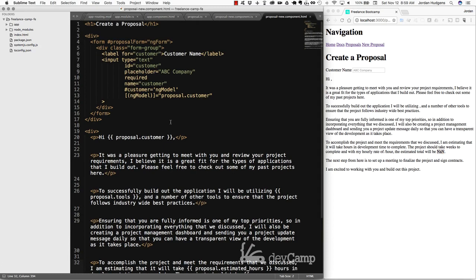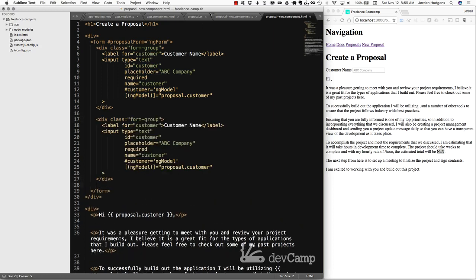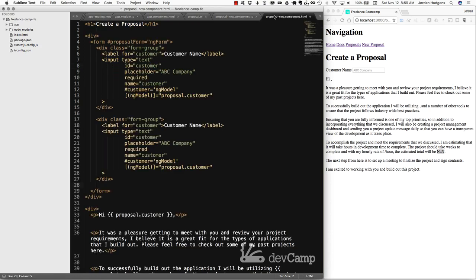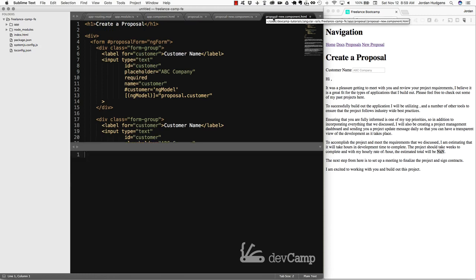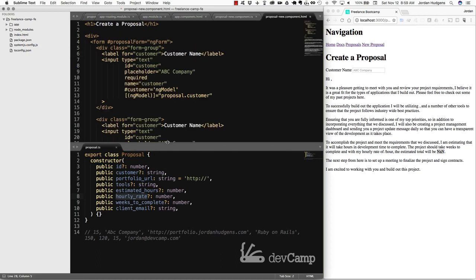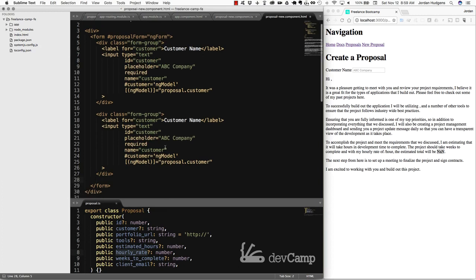Now that we have all that in place, let's start filling out our form values. This is a form group, so we're going to create another form group here. One thing I always find helpful when doing this kind of development is either copying and pasting something like this over, or you can also just come here and bring the values here. This way we can see all of this on one screen, which makes it a little bit easier. So we're not going to fill in the ID.